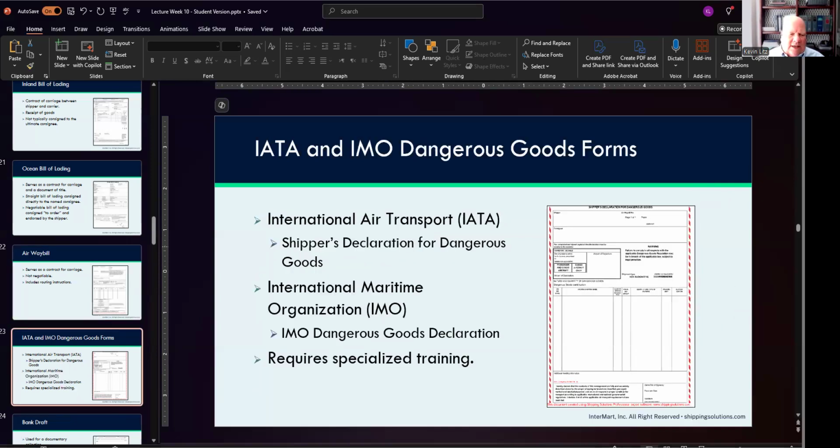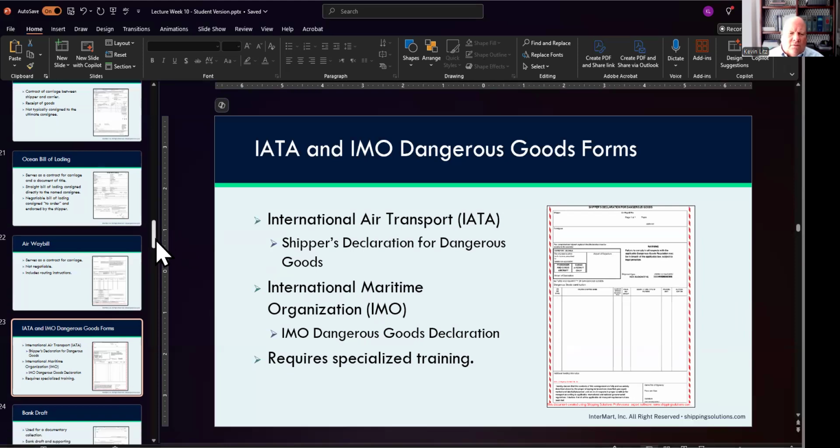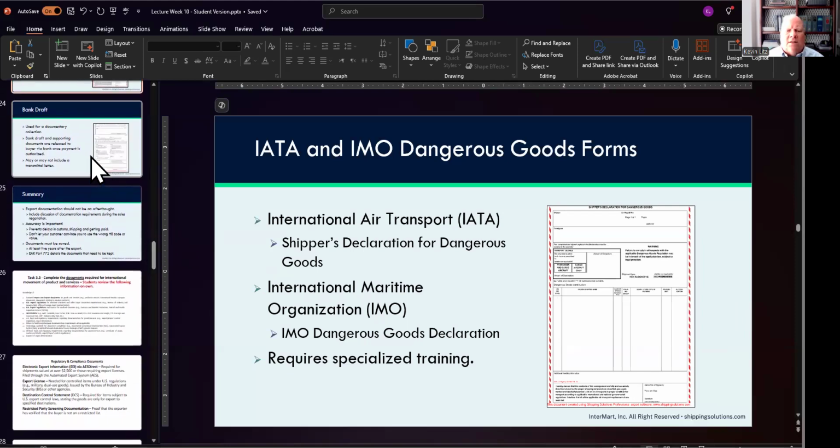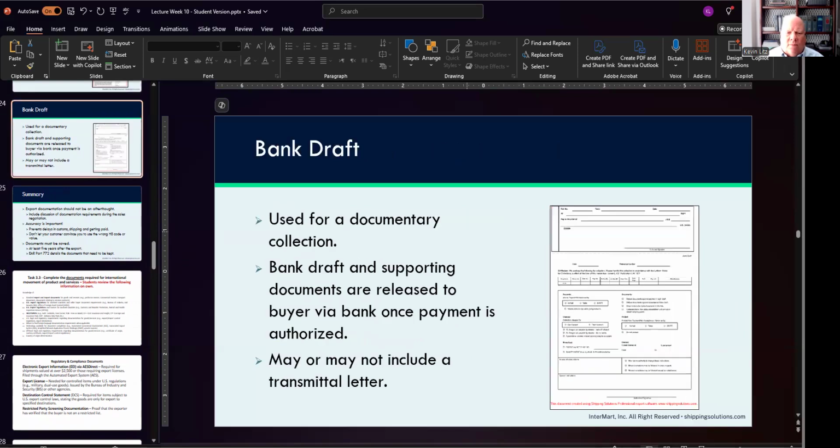We talked about last week certain symbols you have to designate if you are transporting dangerous goods. And again, you've already seen the symbols. Here you see a form that you also have to file, and this permits the shippers to know what is being shipped, how to handle it, how to address it, etc.